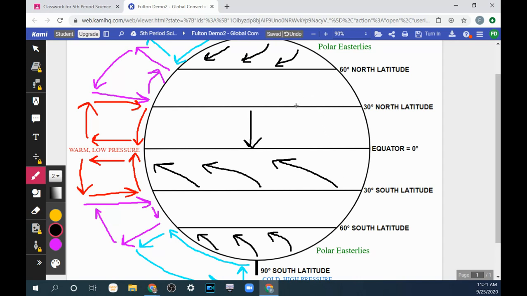And again, here's one of those situations where we have to put ourselves in the perspective of that wind, so it's actually going to do this. You can draw these now. And you'll notice it mirrors what we just drew in the southern hemisphere. So these are also an easterly wind.